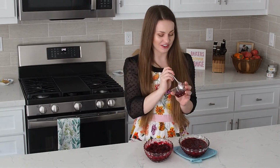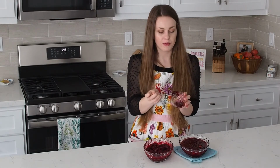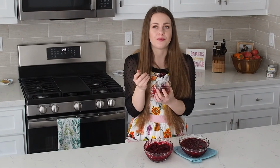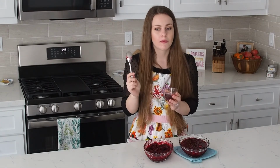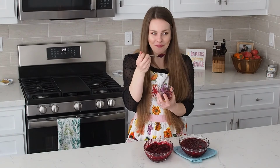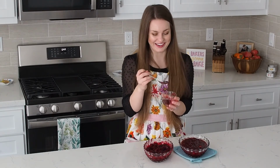It gets you right in the jaw with that tartness. Reminds me of a good lemon curd because it's supposed to be a little bit bitter, a little bit tart. It was good. I guess I could tell you about it instead of continuing to eat it.